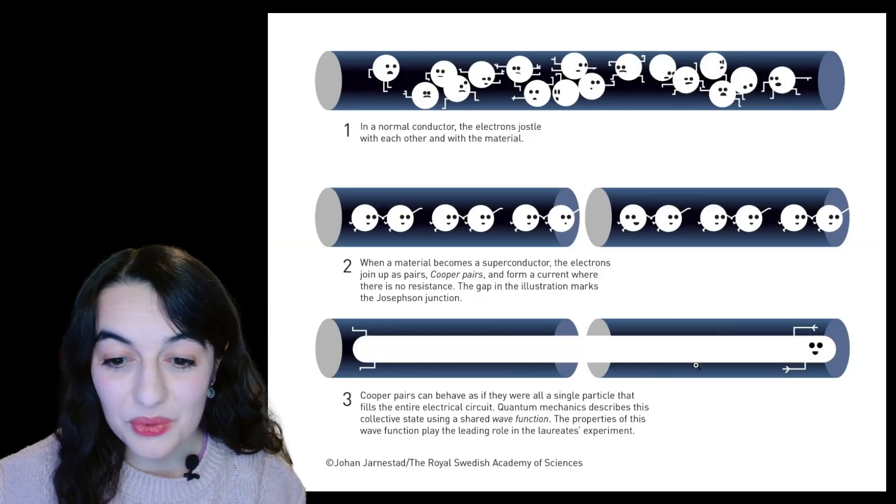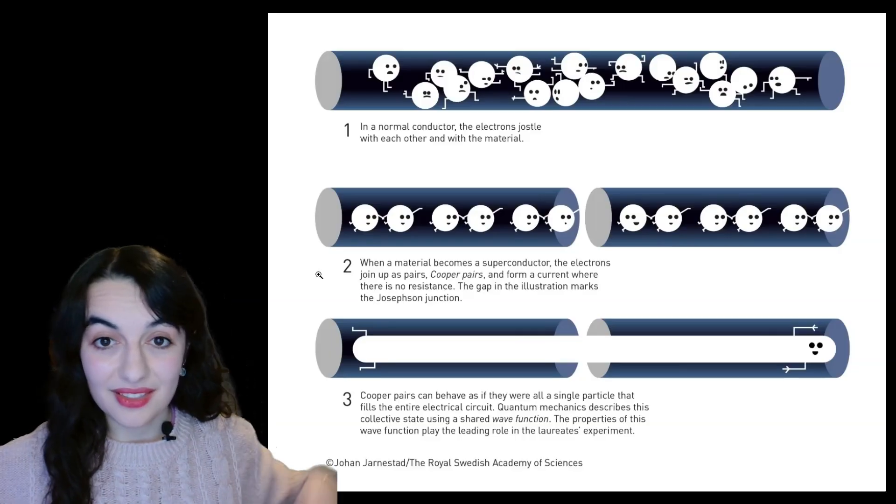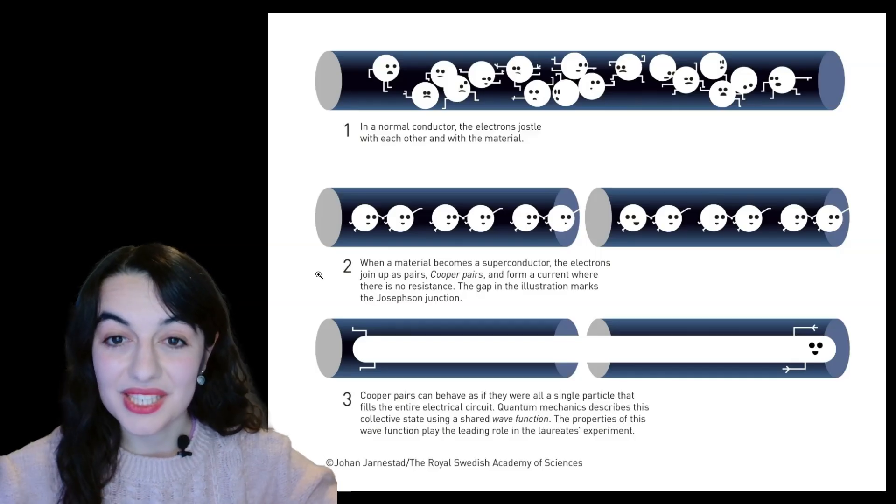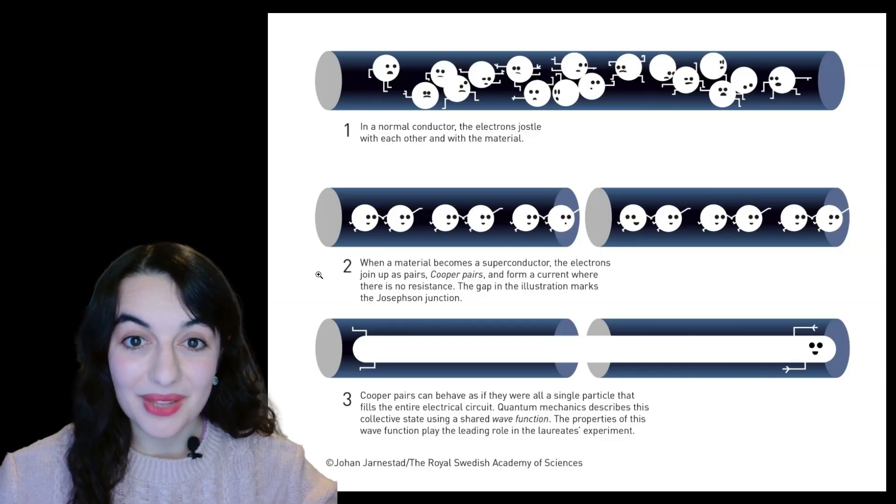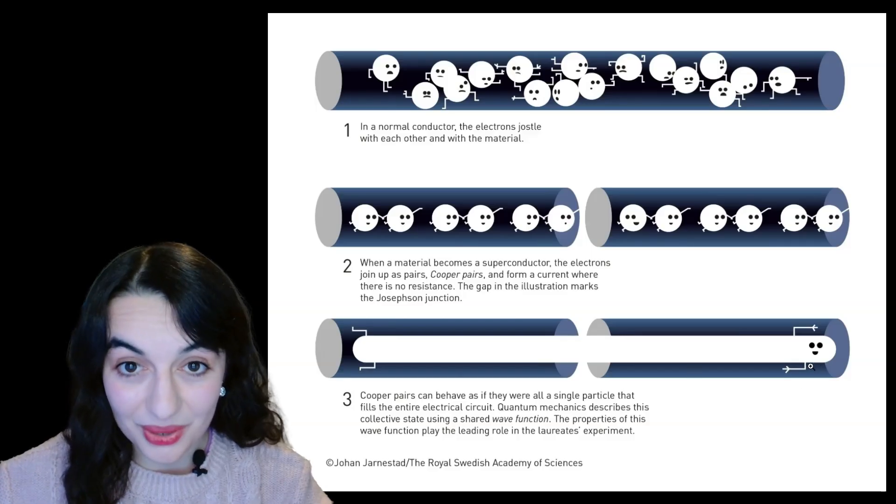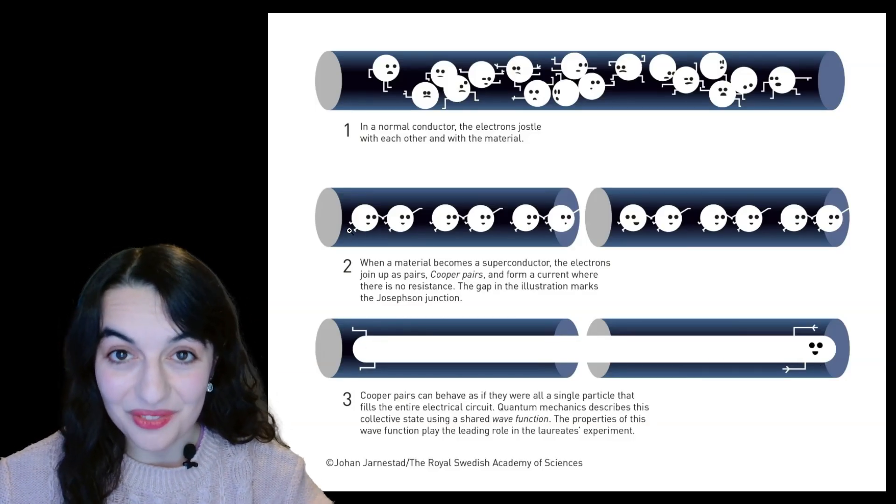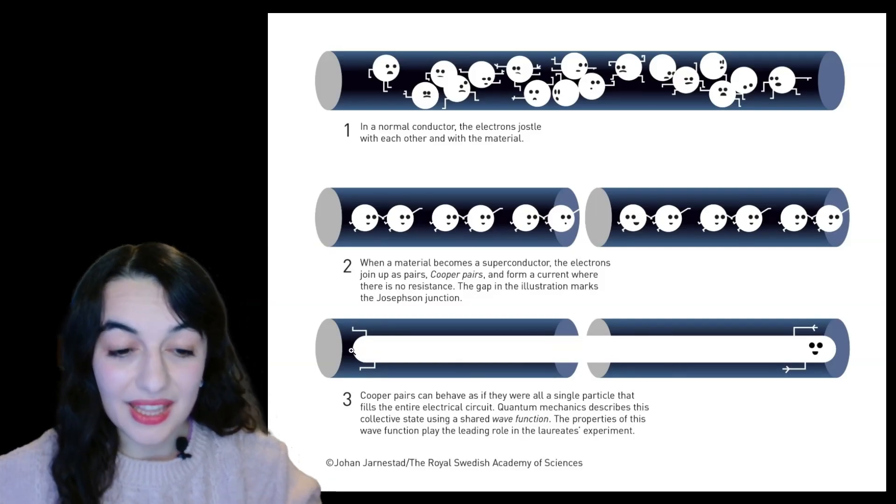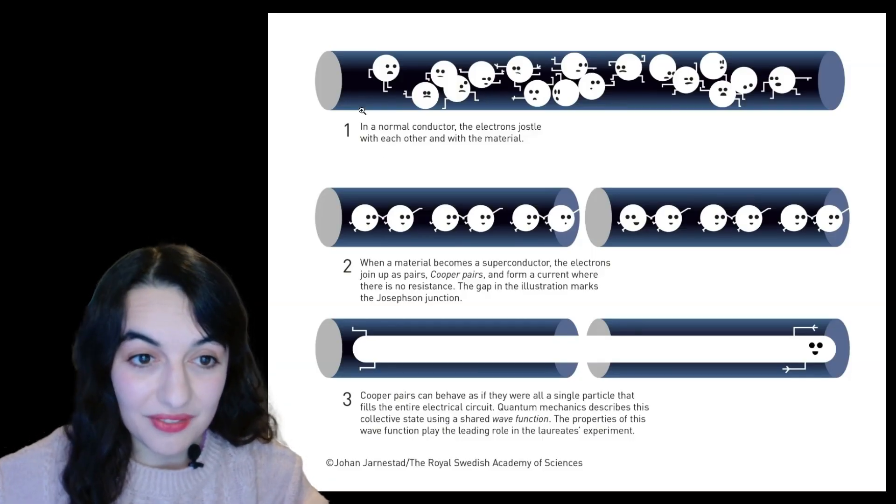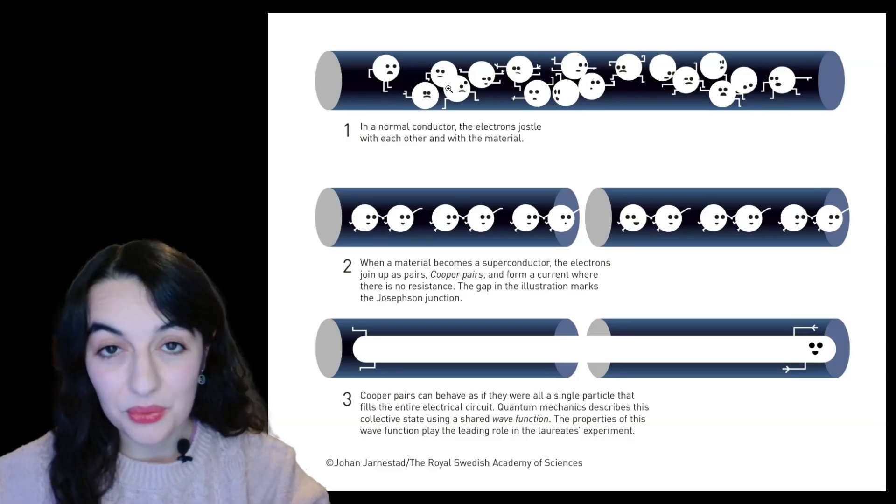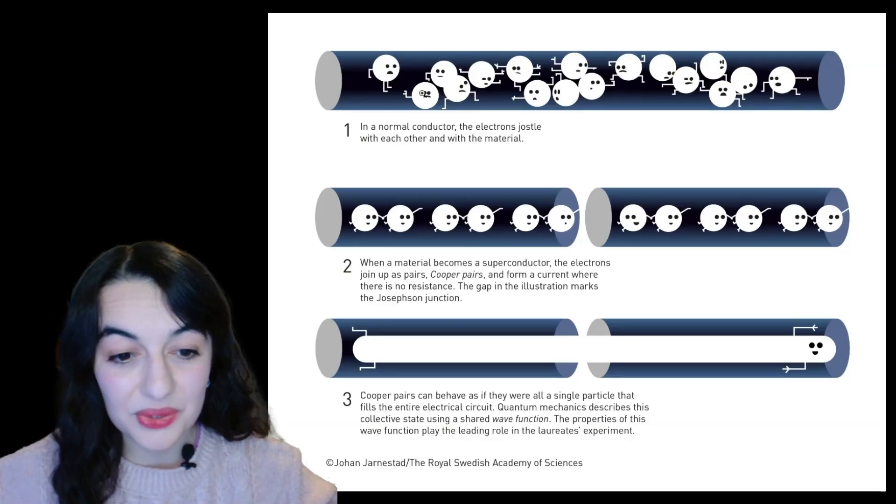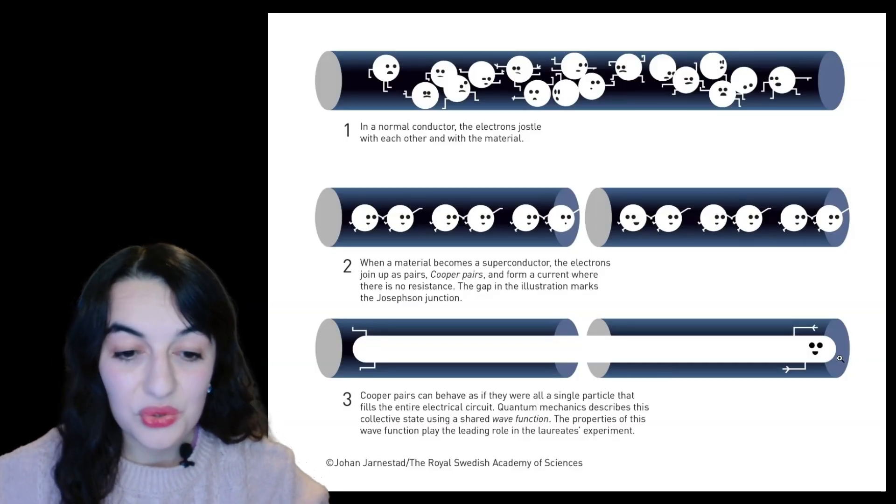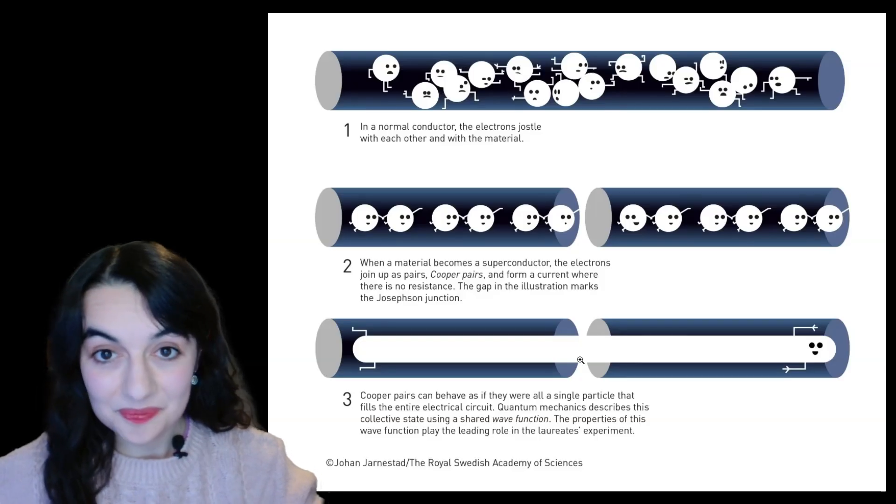What's being depicted here is that all of these Cooper pairs put into this Josephson junction can behave as though they are all part of a single particle. So they become essentially behaving the same way as one particle, even though in reality, there are billions of these pairs of electrons. So in quantum mechanics, this means that they have a single wave function. When you have lots of particles, we would normally describe them by individual wave functions of individual particles. But when they are all behaving as one particle, it's like they all have one single wave function in the way that a single particle would.